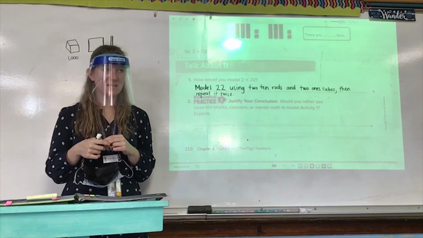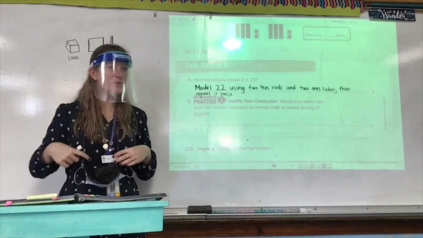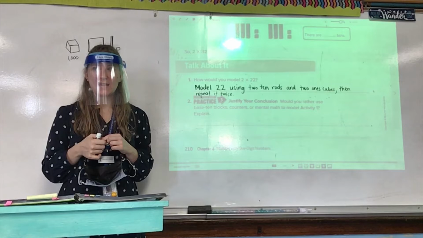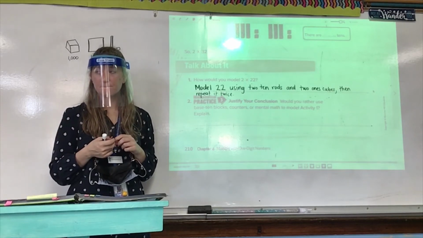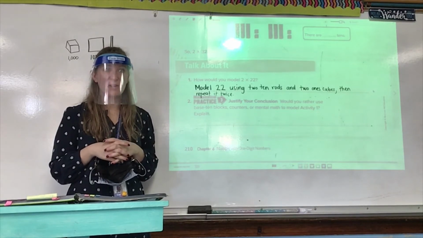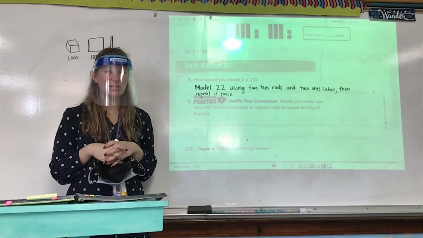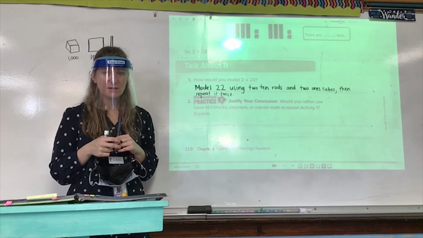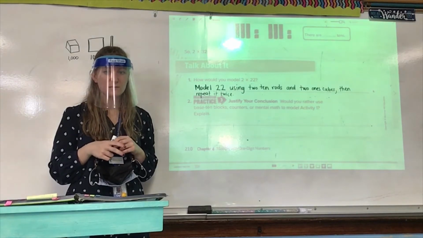We're thinking of problems that could happen with arrays right now. If you draw an array for 2 times 22, what does it look like? What would an array for 2 times 22 look like? Okay, so now I know that you guys are just guessing because you don't know what an array is. If you drew an array for 2 times 22, what would it look like? Smith? 2 rows of 22 or 22 columns of 2 rows.